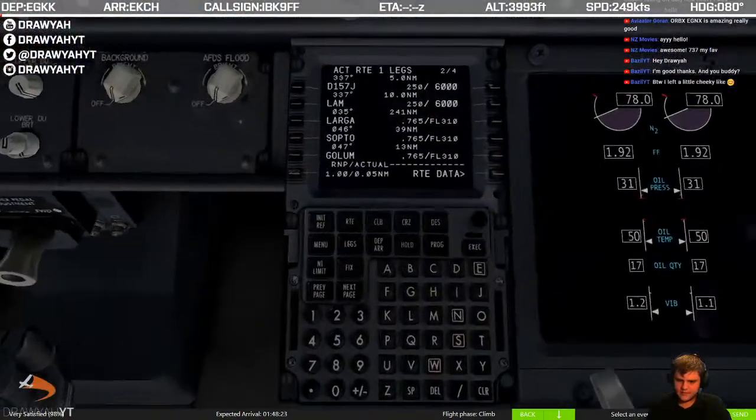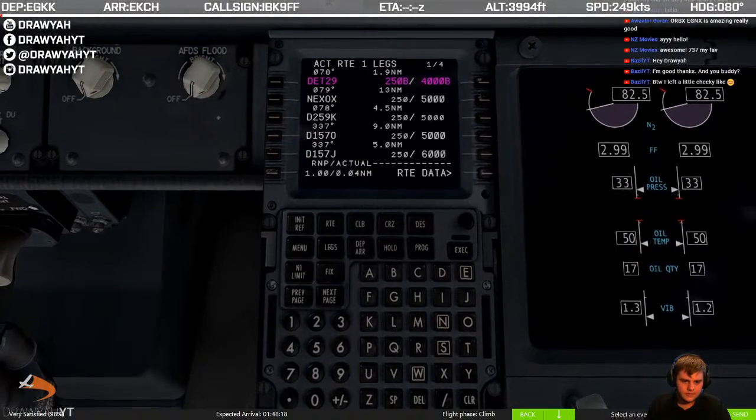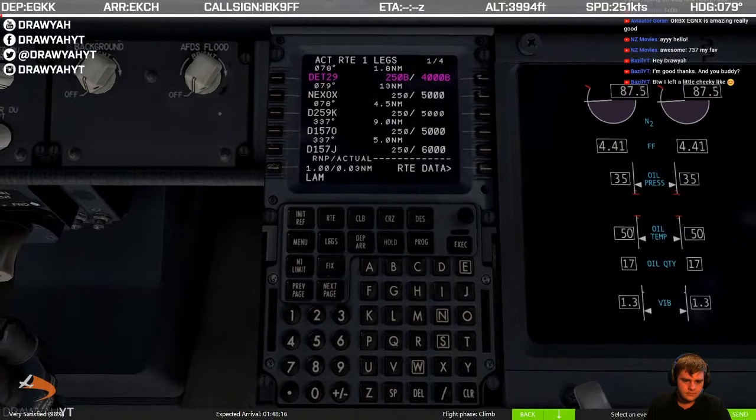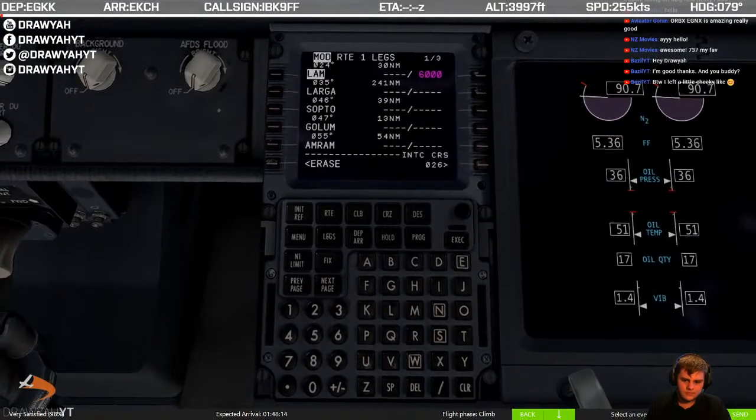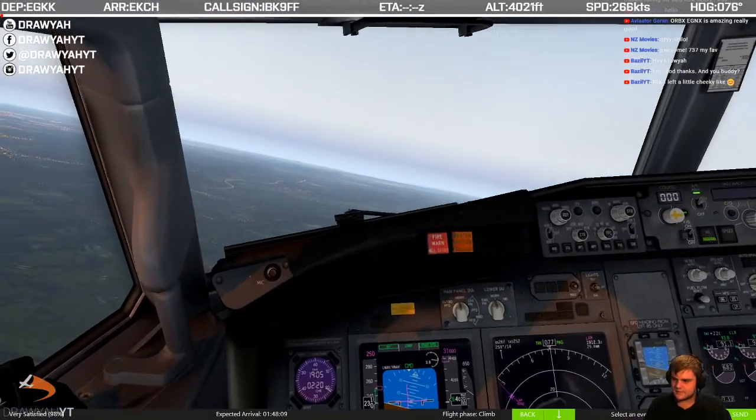If we head over to the FMS, if we then go straight to Lambourne, that allows us to climb a little bit as well, 6,000.